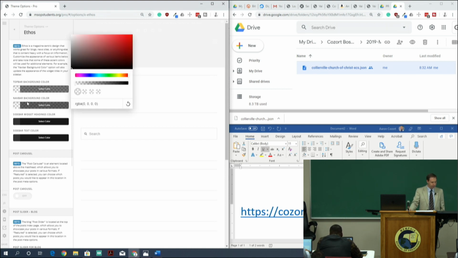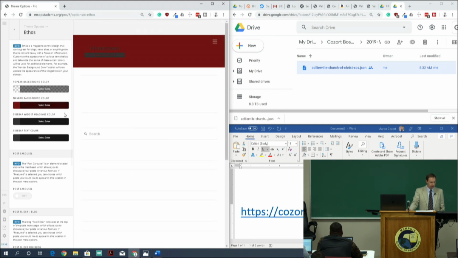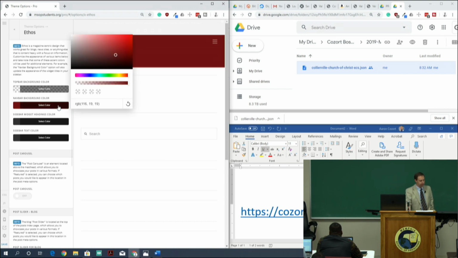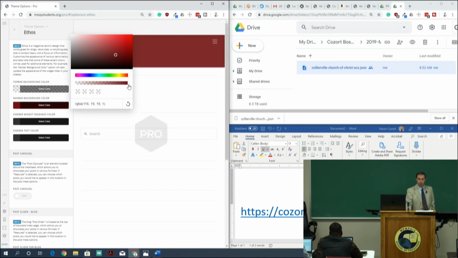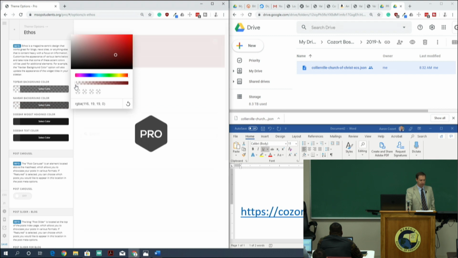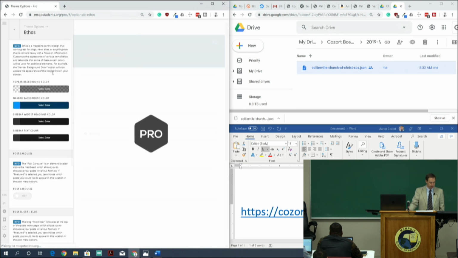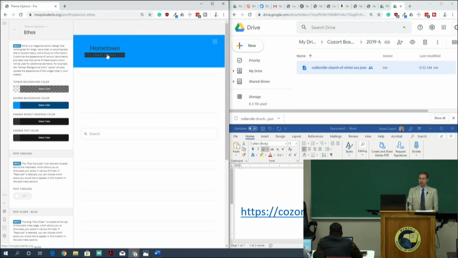Number one is the Navbar background color. If I change this, I'll show you what this does. That's the top header bar, okay? It's the navigation bar. They've shortened it to Navbar. So if I make this transparent, this slider right here goes from opaque, 100% color, to transparent. I can make it clear in the background and everything stands out, or I can give it a specific color. If you set a color that you want to use, let's say something like that blue right there, make sure that your text, in this case the logo that's up there, is able to be read.